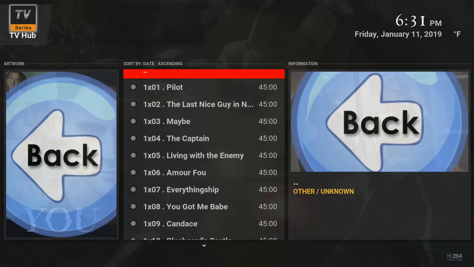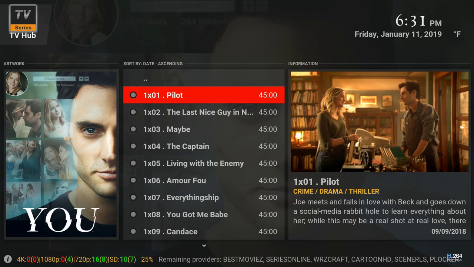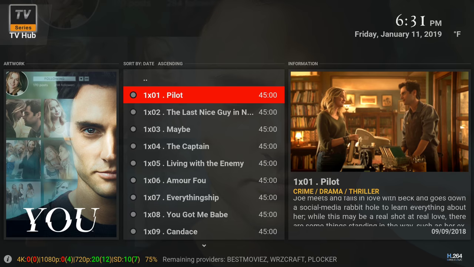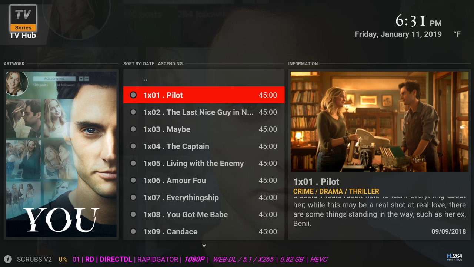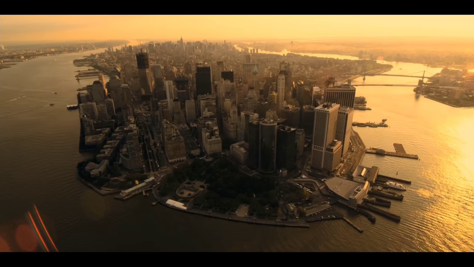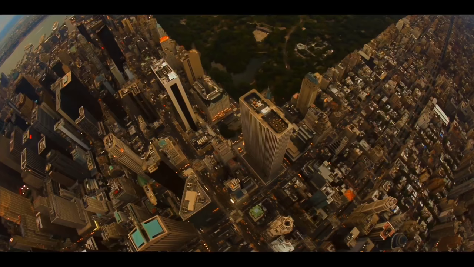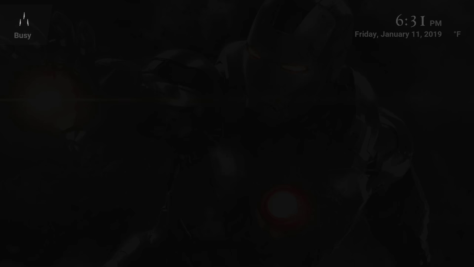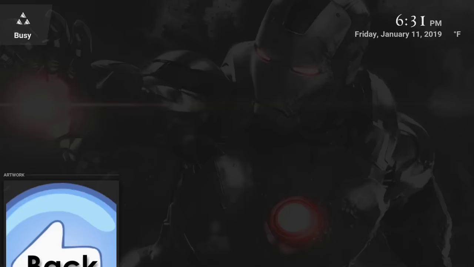Once again, I do not pay for this service. It's free. The only thing I pay for is who I choose to stream my movies and TV shows from, which is Real Debrid. From my understanding, like I said, it's a private server and it doesn't have that much traffic, or it distributes the traffic from the service that you choose to stream the movies and TV shows from. Very limited buffering and everything else.